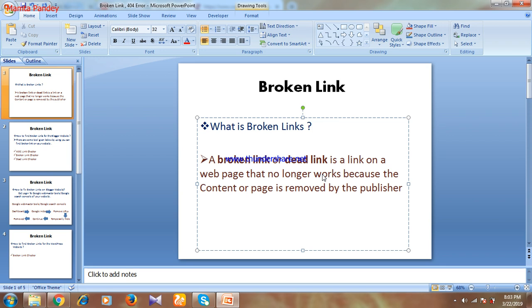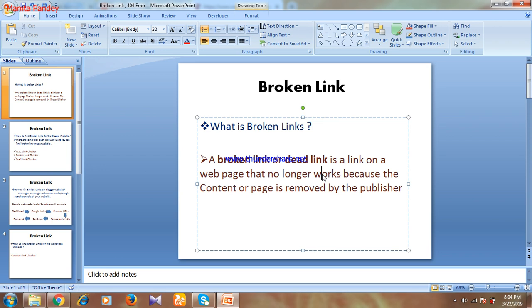So guys, to explain this definition, I would like to take one example. Suppose you have a website and some festival is coming, and for that festival you are giving some offer to the customer. According to that offer, you will create one page, and obviously if you are creating a page, one link will be there. Suppose the festival is gone and the offer is over, and you are not interested in showing that offer to the customer anymore. So what will you do? You will just delete that page from your website.